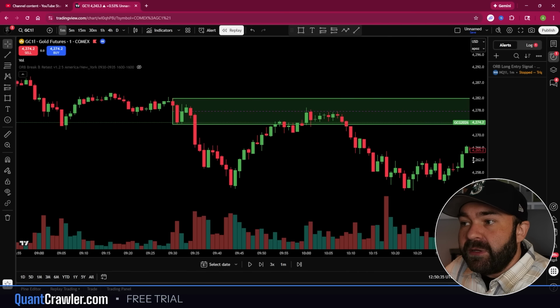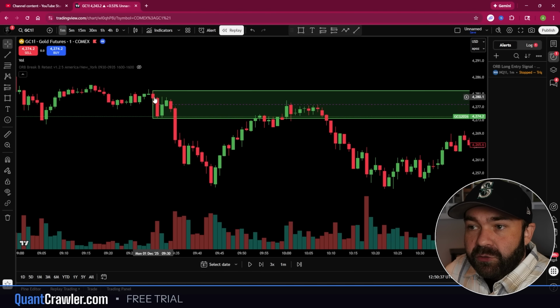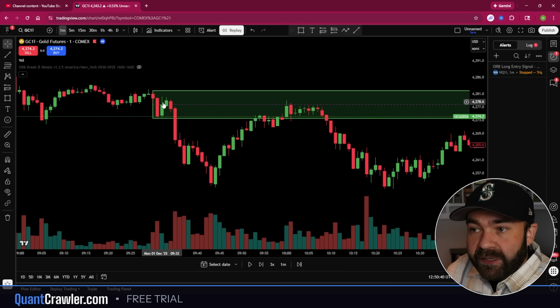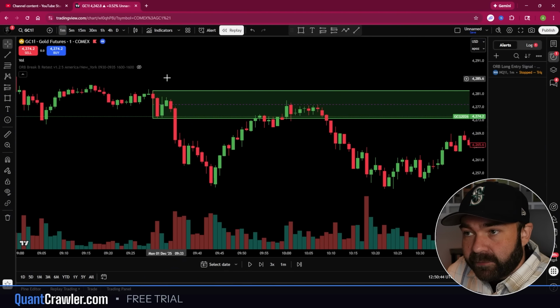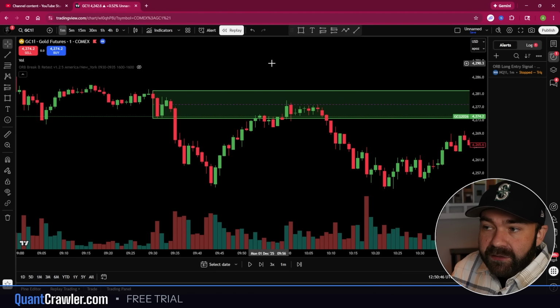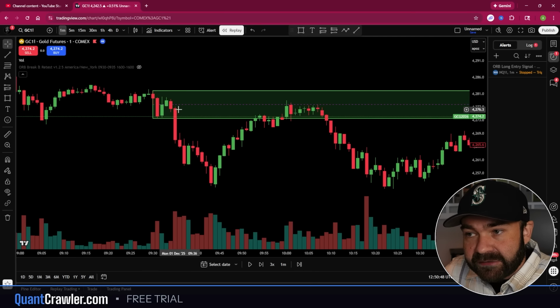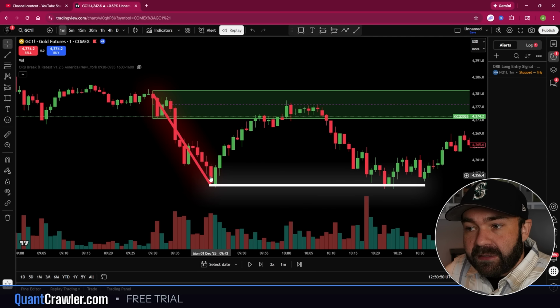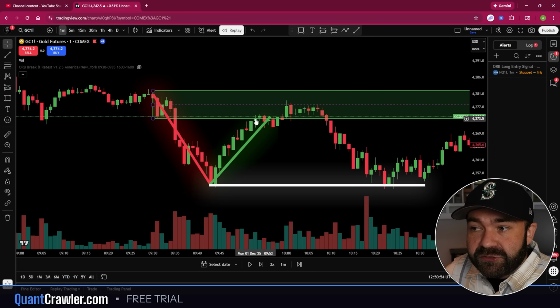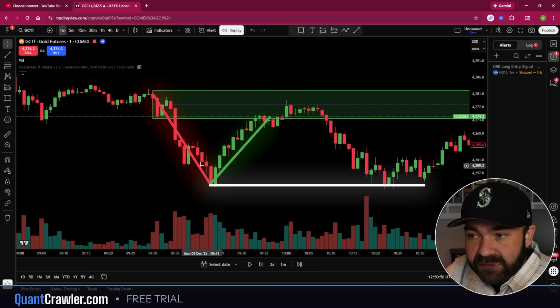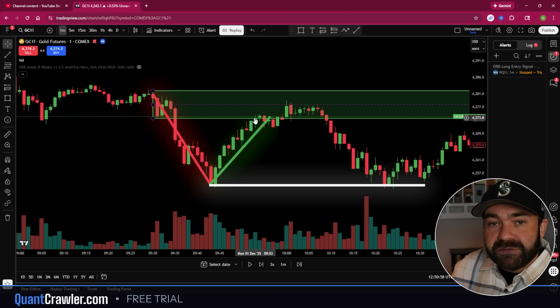So the opening range break consists of you looking for this opening range, a breakout with these candles, whether it be below or if it were opposite, it would be above. Either way, you're looking for one of two things to happen. You want this to break, and then of the two pieces you're looking for a zone retest where it leaves the opening range and comes back and touches the range.